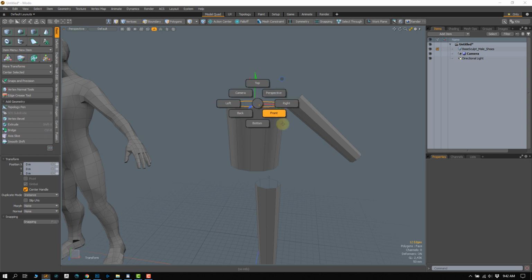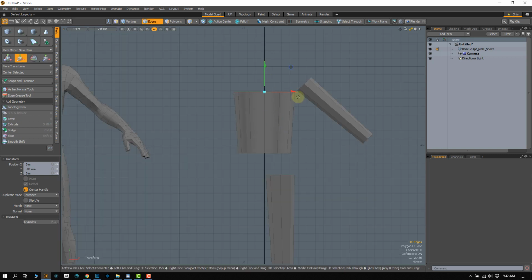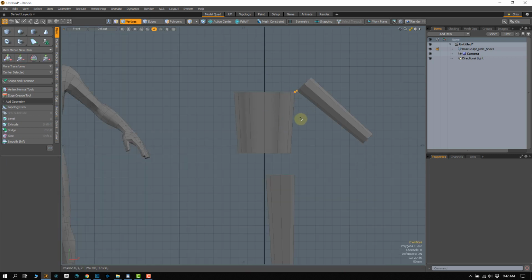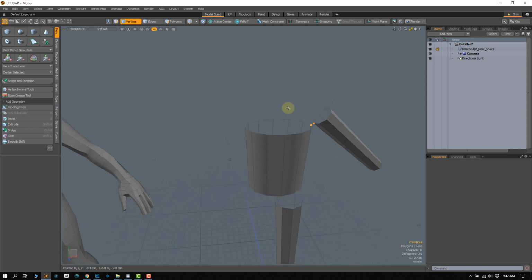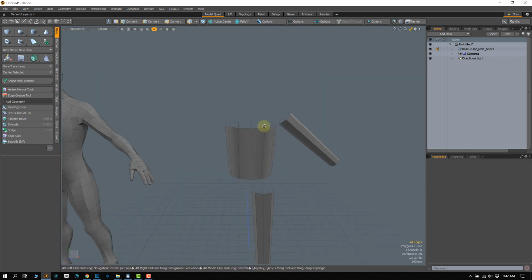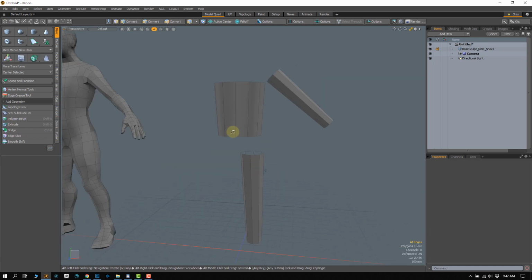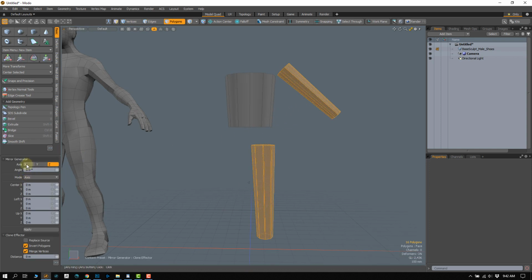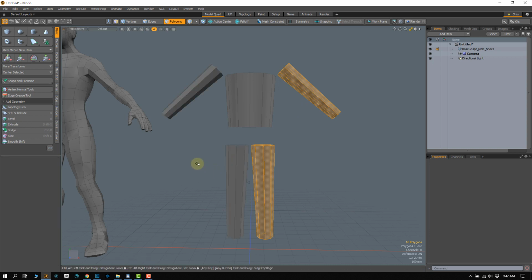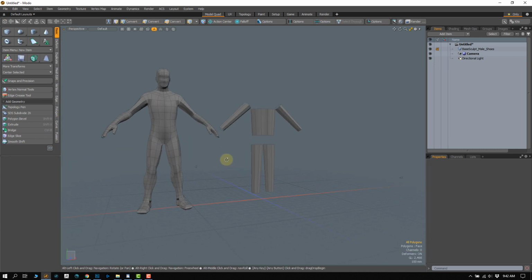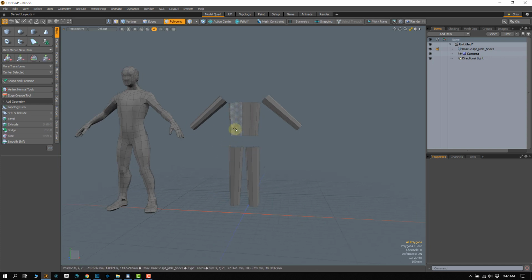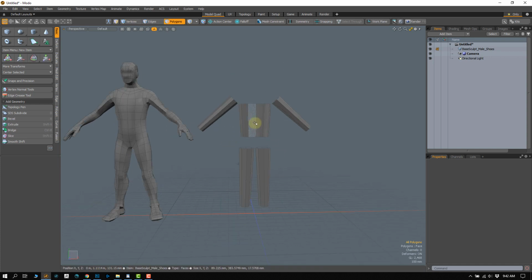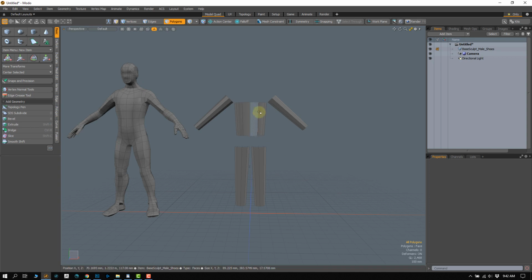So I actually want this to come down, so this vertex is close to this vertex right here. Just like that. So again, from here, if I wanted to, I could use that mirror tool across the x-axis, all values set to 0, hit apply, and now I have a very pathetic character. But again, this is just the base.